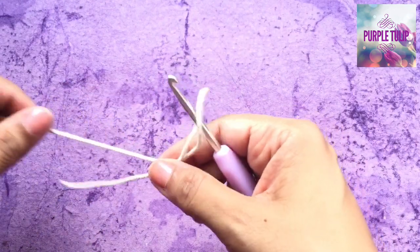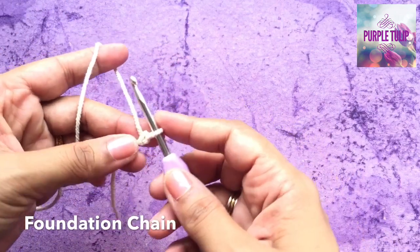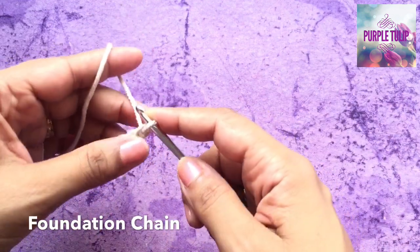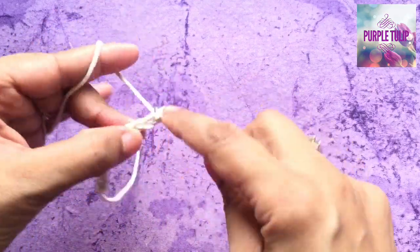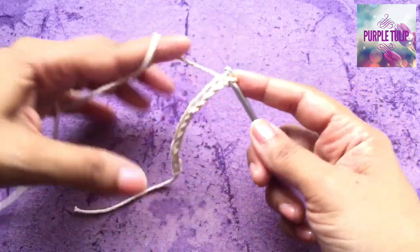For this type of stitch, we require our foundation chain to be in even numbers. So I'm going to do a swatch with a width of 10 chain, then I'll do a +2. Hence I'll do a foundation chain of 12. So I've got my 12 chain.